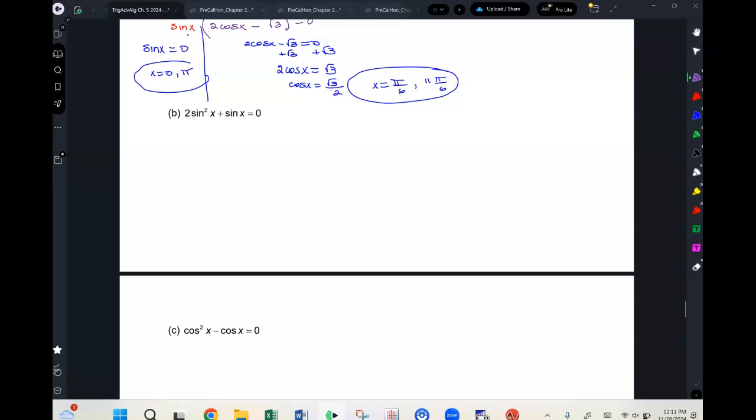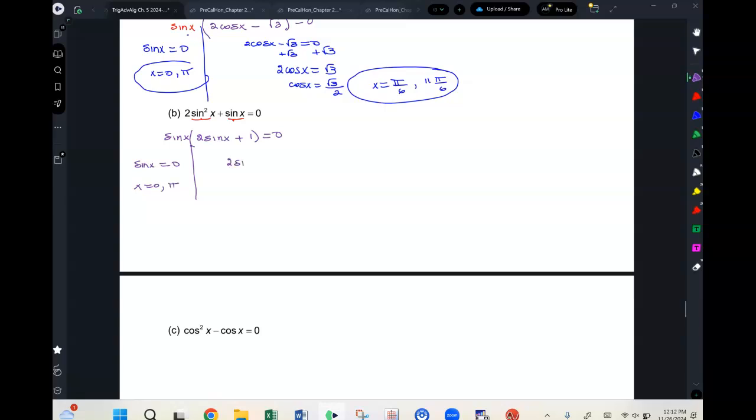Yeah, so we're going to factor out a sine x first. And we're going to get 2 sine x plus what? 1. Because if you take out a sine x, it means you're dividing each term by a sine x. So from here I get sine x left, from here I get 1 left. Well, you factor it out. Of course it makes sense. It's math. So if sine of x is equal to 0, again, x is 0 and pi.